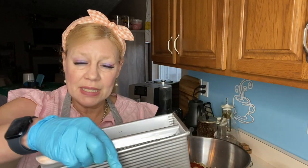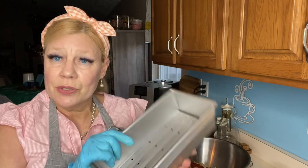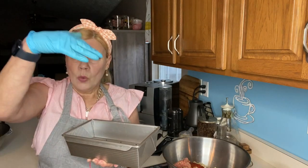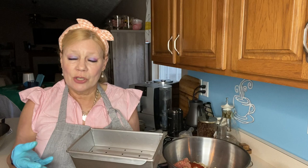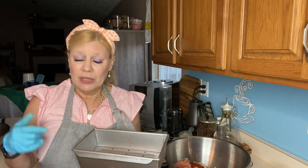All right, I will leave a link to this below. Y'all, this is a USA pan. It is a meatloaf pan, so it has the insert. What's so great about it is there are holes in the insert, so all of the fat will go under this little attachment, and your meatloaf isn't greasy and mushy and soggy. It really changes, I think, how your meatloaf will taste.